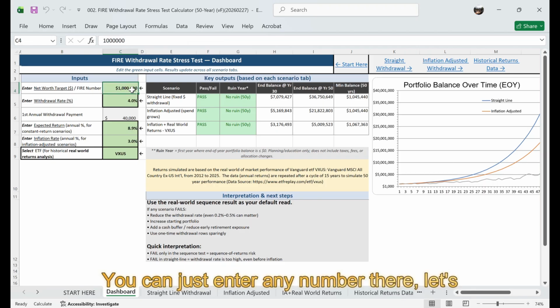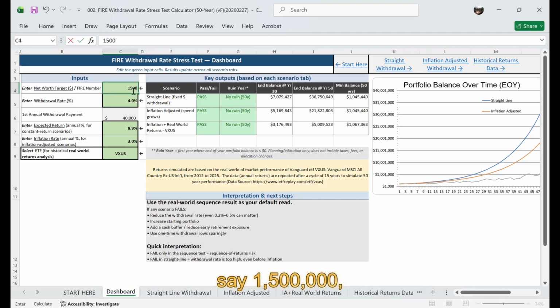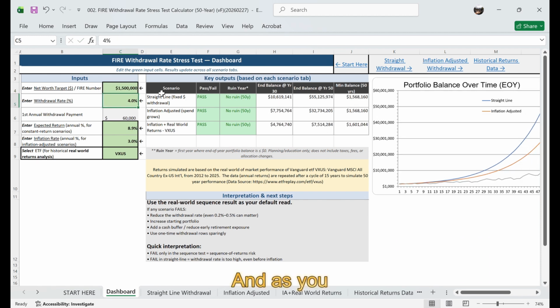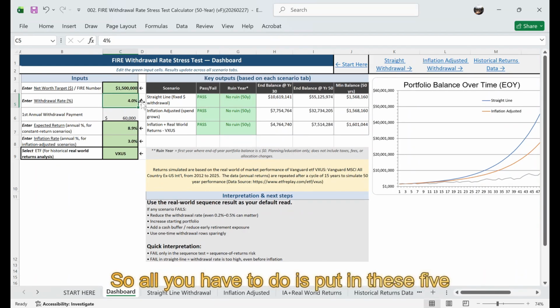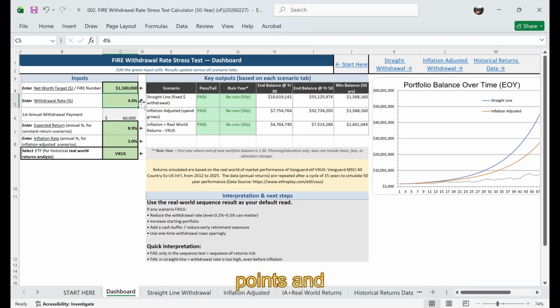You can just enter any number there. Let's say 1,500,000. As you enter those numbers, you'll see that throughout the entire workbook, all the calculations update immediately. All you have to do is put in these five points and you'll get everything you need.